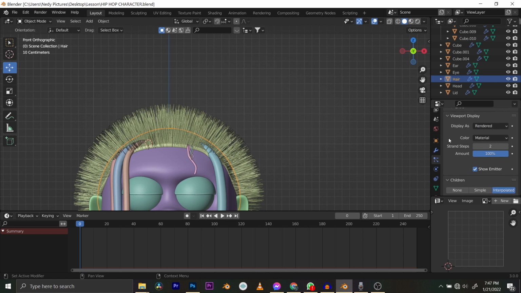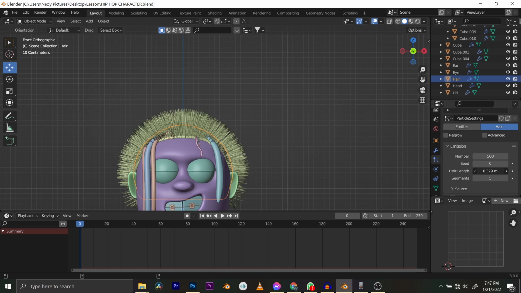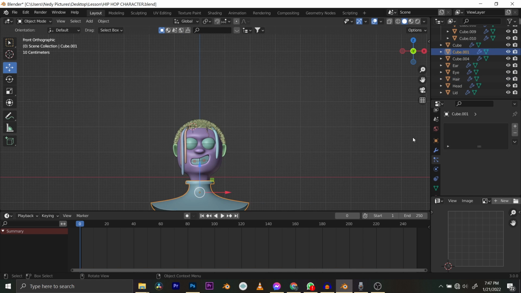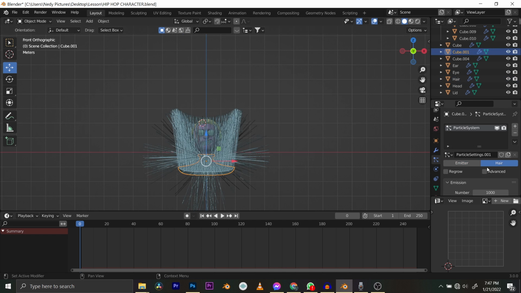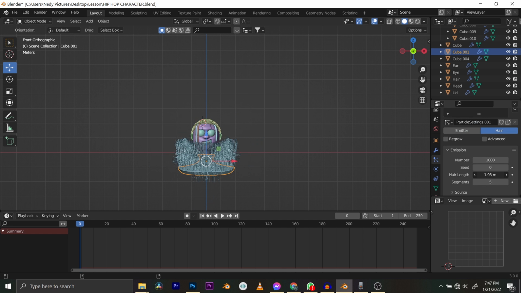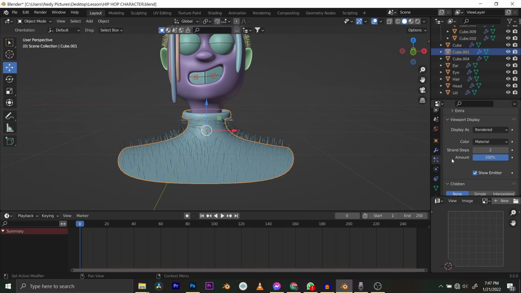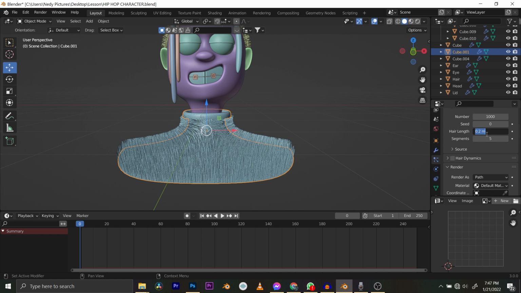If you don't need it, you can just skip this current step that we have. So I think I'll give my hair 0.1. Then also the cloth needs some hair, so I'm going to come down a bit, also under the parts, go to my children, interpolated, and I'm going to make this 0.1 also.